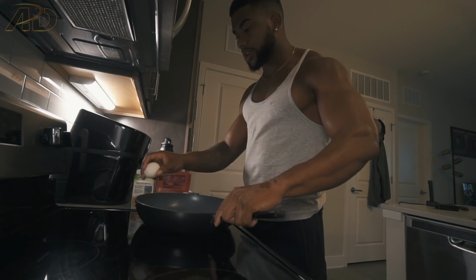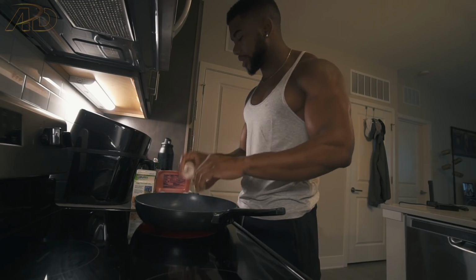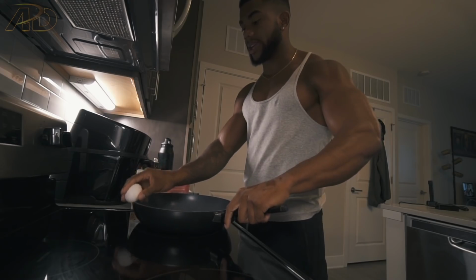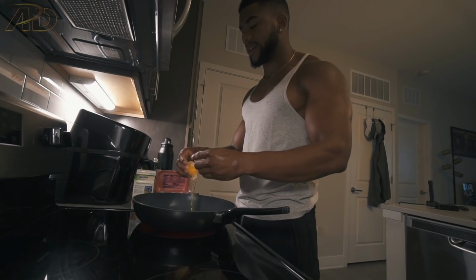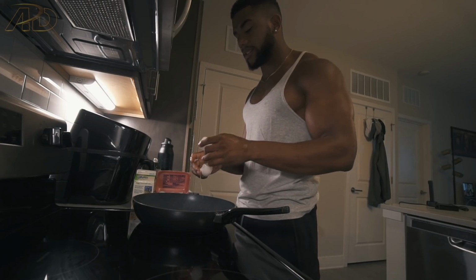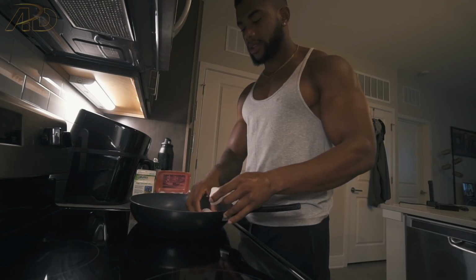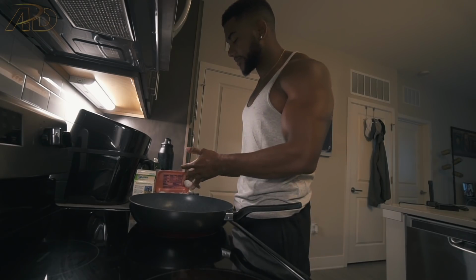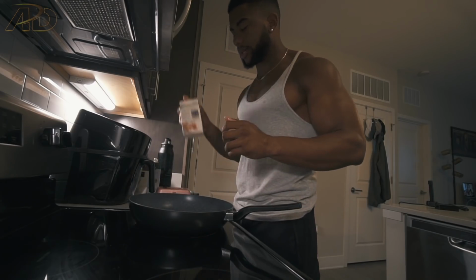And speaking of measuring, throughout this diet I noticed that I didn't track my calories, so everything is pretty much an estimate. I just ate how I felt throughout the day, how my body felt. I feel like now my appetite is definitely higher. Just eating two eggs is kind of weird for me. Nowadays I usually eat four eggs minimum. And I still, to this day, get eggshells in the eggs that I crack. After 3 years, I still have not learned how to crack an egg, guys, but let's go ahead and put these egg whites in there.